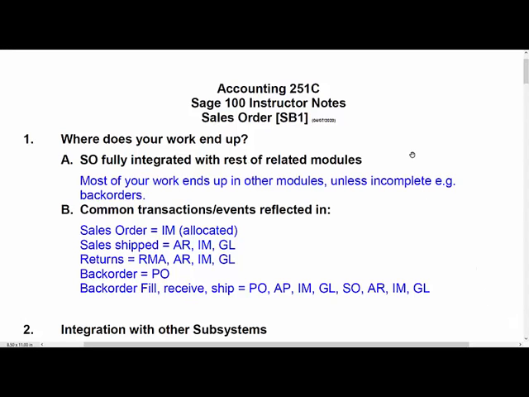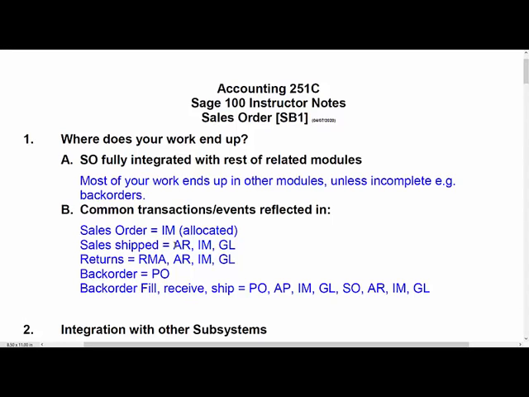This quick video will run you through the essentials of sales order. For sales order, it's a very interesting module because you can see it's fully integrated with almost every single module in Sage. So it basically feeds information to those other modules. For example, if you prepare a sales order, then inventory will get allocated to fulfill the sales order. So your inventory item will be flagged as a certain number essentially set aside for fulfilling that sales order.